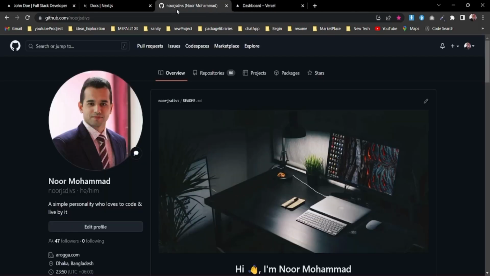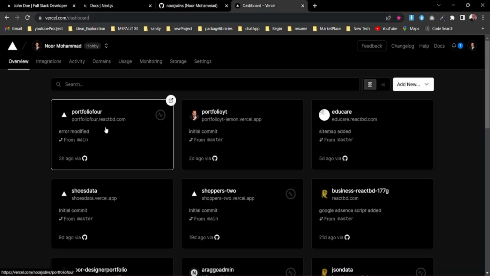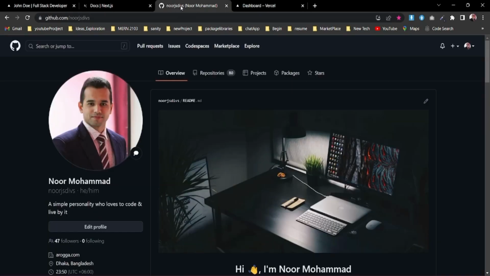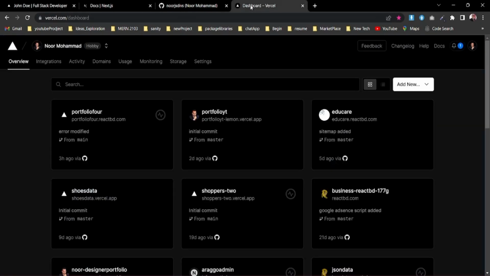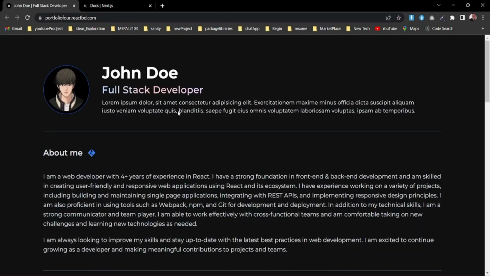And then you need to have a bit of understanding about GitHub. You need to have an account, because you're going to create a repo, and from that repo we're going to deploy to our Vercel account. So you need to have one account on GitHub and another one on Vercel. It's very easy to create. So let's start building the application.